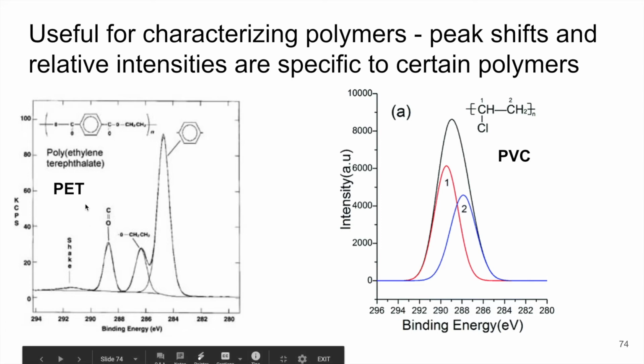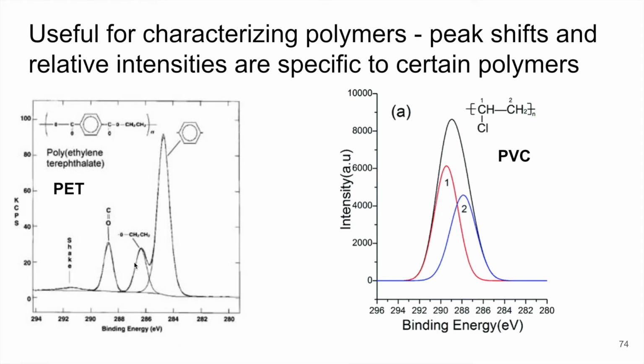So a couple examples here: PET, polyethylene terephthalate, has multiple functional groups, and so you can see the big peak here. You can see the aromatic ring, and again, each one of them is at a different binding energy tied to a specific group in the PET structure. So you can see that up here. Same thing with polyvinyl chloride, different functional groups. There's obviously going to be some carbon bound to chlorine, and so you're going to have different positions based on the relative binding energies.